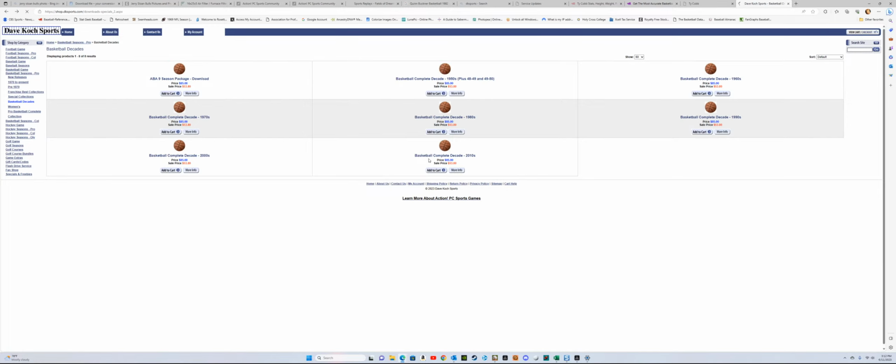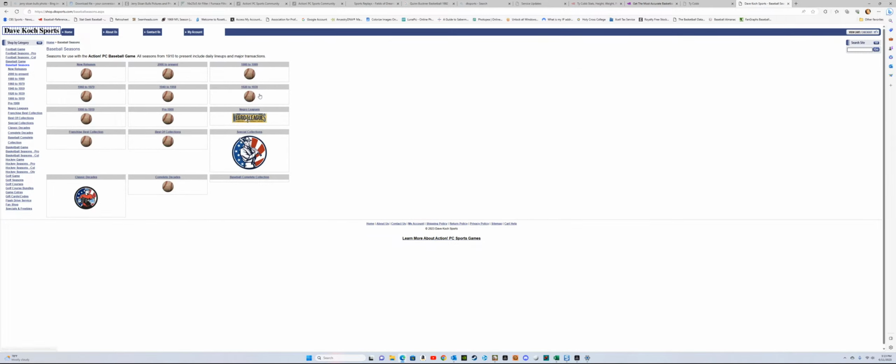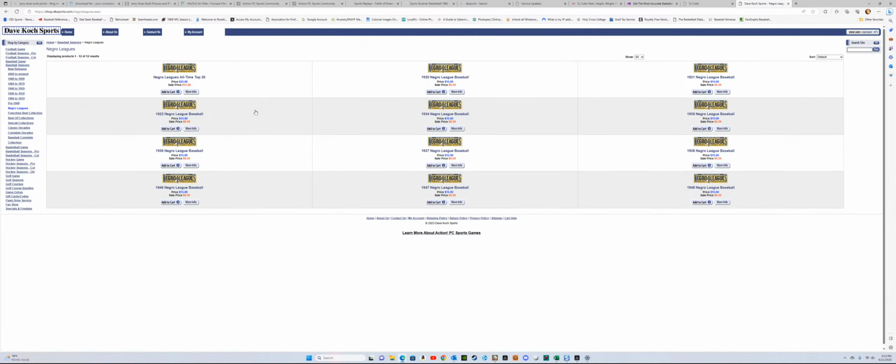Let's take a look at baseball seasons. Is there a sale going on with baseball seasons? Well, let's find out. Yes, there is. Let's look at Negro Leagues. So right now, if you've been thinking, hey, I want to get some Negro Leagues, what a great weekend to buy them, because $15 is a steal compared to what all the other games that I'm aware of charge for a season. And now you can get them discounted. So here they are, $9, and then the temptation is always to go over 100 and get another 20% off. This is just a great time to load up on stuff.